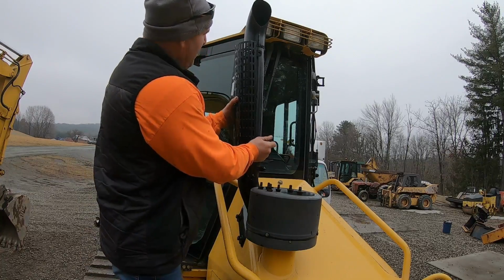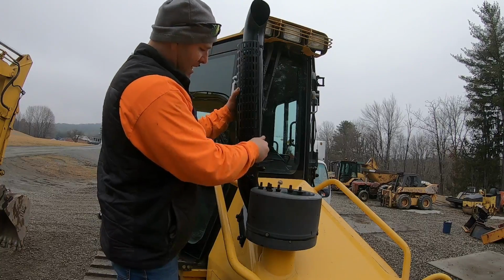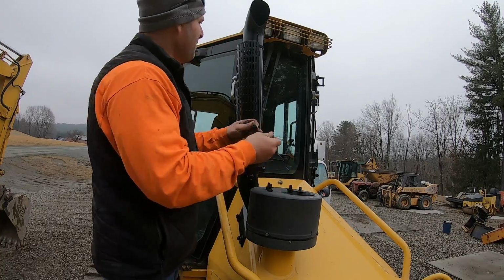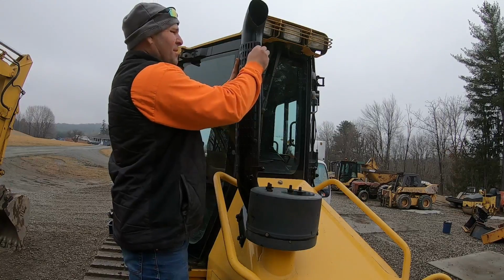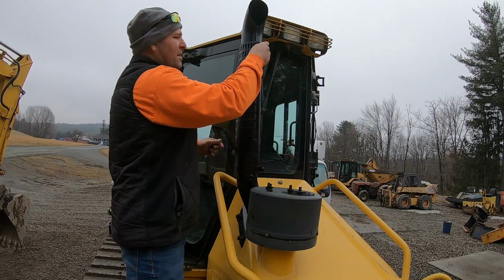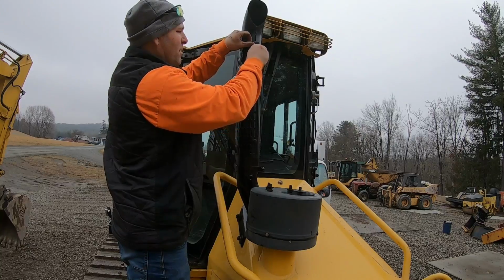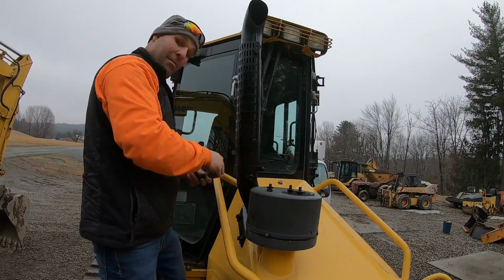Now these guards here I just painted in my regular satin black, because I don't think there's going to be any heat there, and I use this satin black on everything on my dump trucks, you know. Every year I touch up the frame, the panel plate, anything underneath, because of the salt. You pressure wash it, salt gets on it, and then you just hit it up every year, make it look good for Mr. DOT and me.